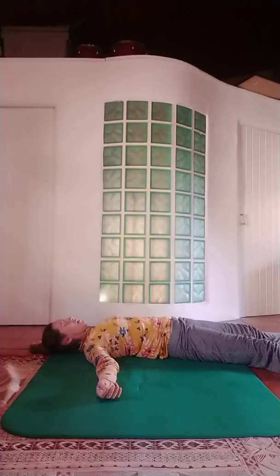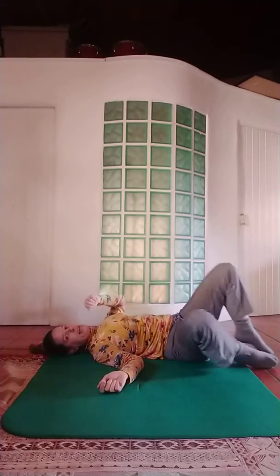And with each exhalation, see if you can drop the weight of your body further down into the ground. Exhale and completely release the weight of your head into the ground. Exhale and release the weight of your shoulder blades. Release the stomach area. Exhale, feel the weight of your pelvis and your legs dropping into the ground. Feel the heels dropping down.